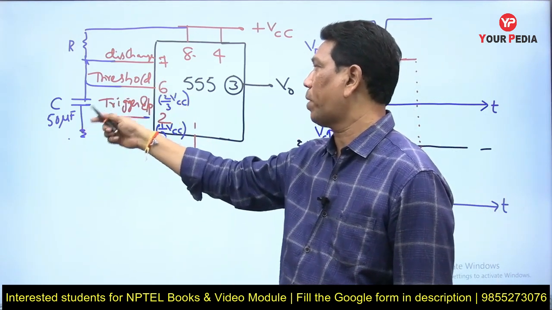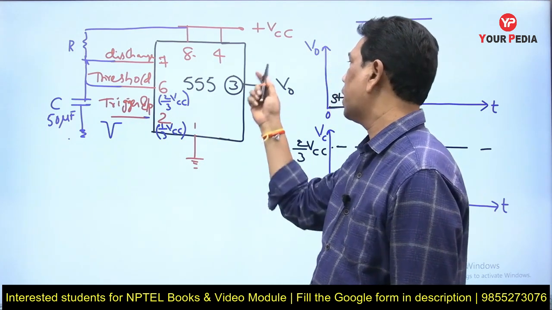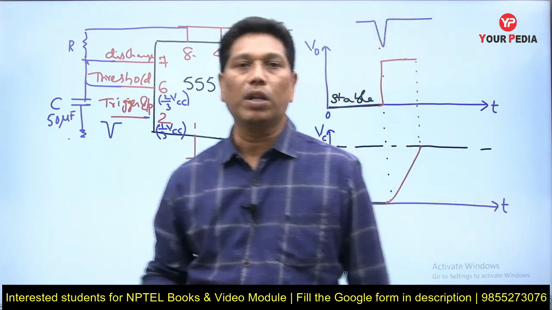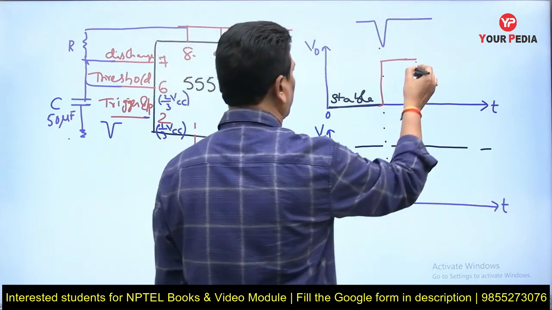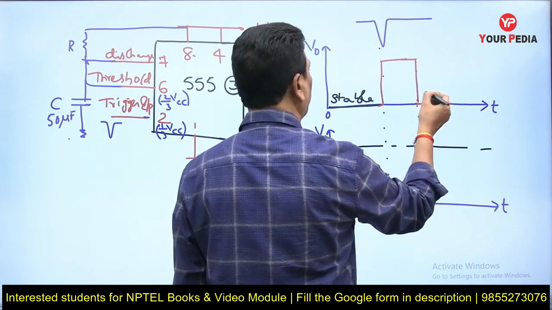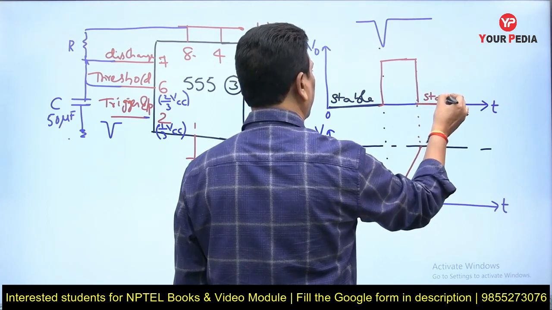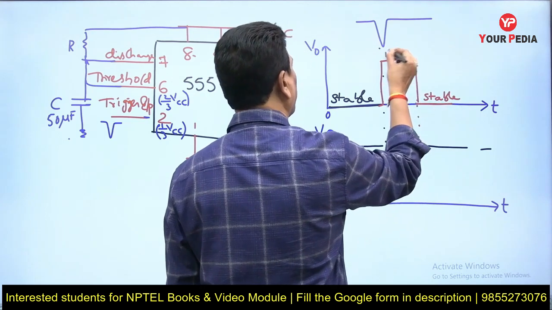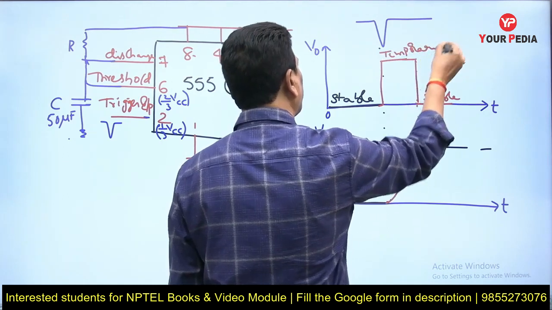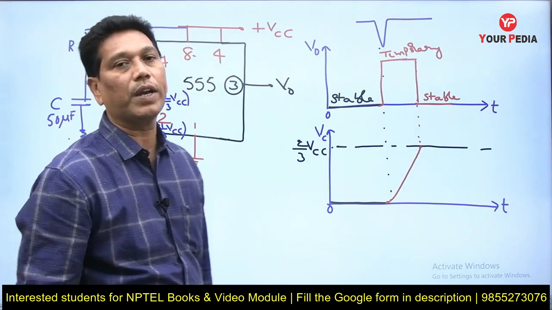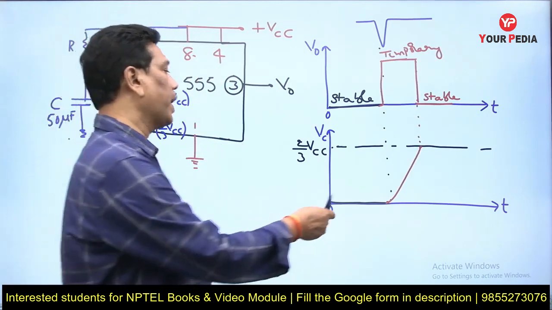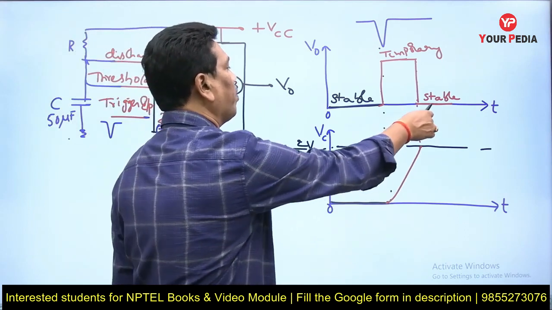The voltage across the capacitor crossing 2/3 VCC means the corresponding comparator keeps its output as a reset. You know that reset means the output becomes low. Output becomes low. So this is again a stable state. This state is a temporary state. On applying a triggering pulse, it goes to a temporary state and stays in the temporary state for a fixed time. That fixed time purely depends on the charging of the capacitor. Now the output becomes stable.